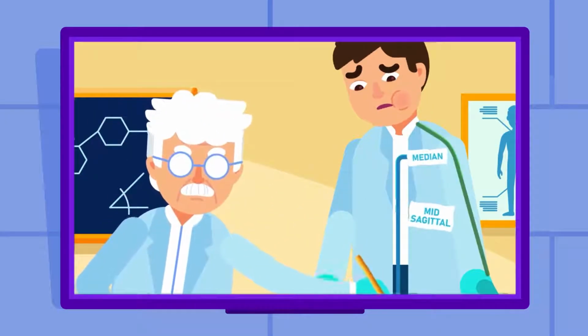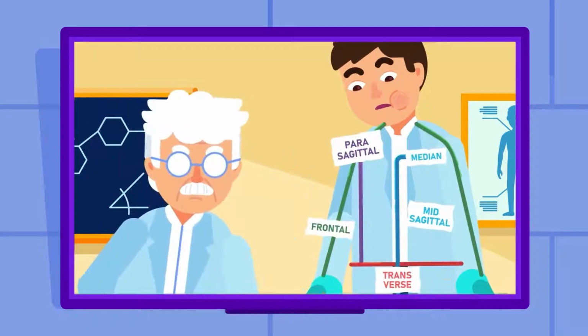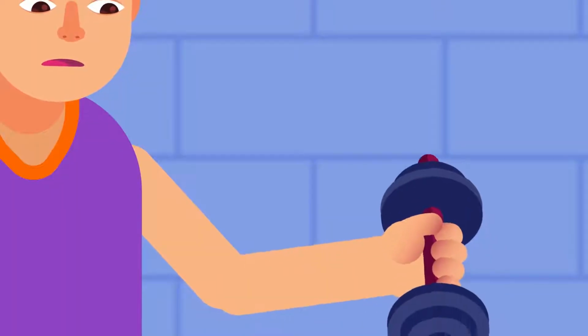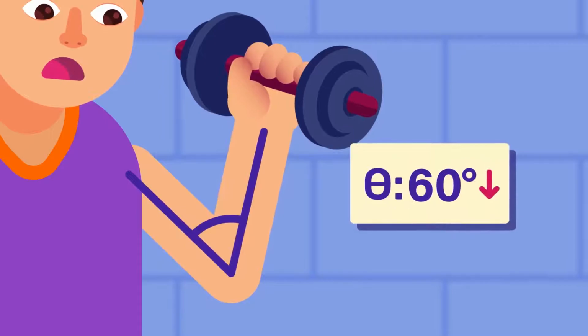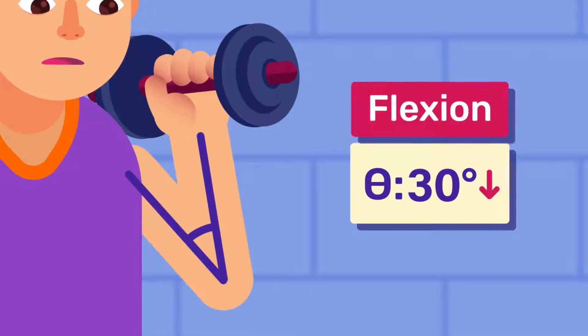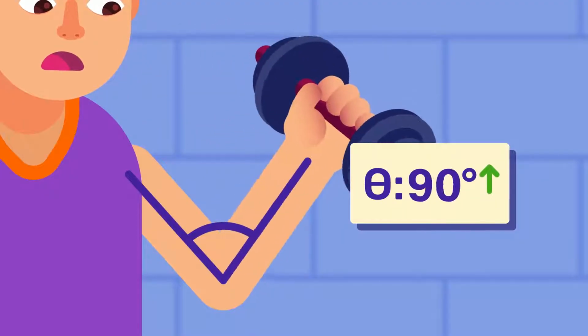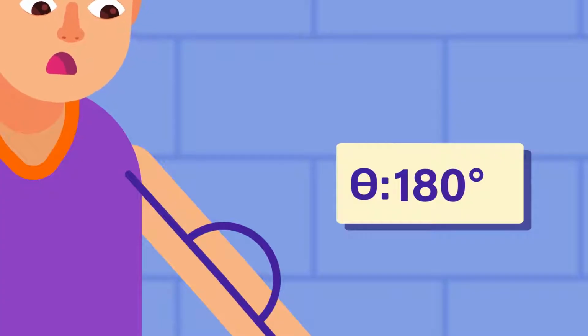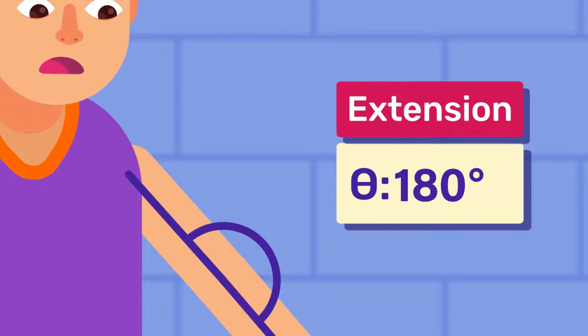Some of the terms are explained in our previous video. Go check it out. Let's start off by having a look at the upper limbs first. The movement of the body parts, which involves bending or a decrease in the angle between two bones in the same joint, is termed flexion. When the reverse happens, or the movement causes an increase in the angle between those bones or causes a straightening effect, we call it extension.